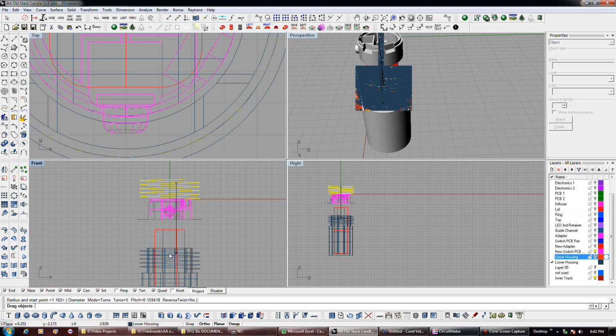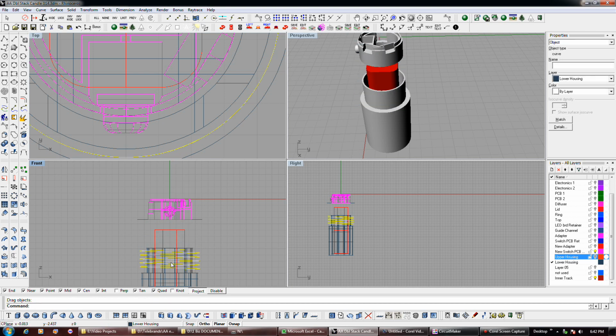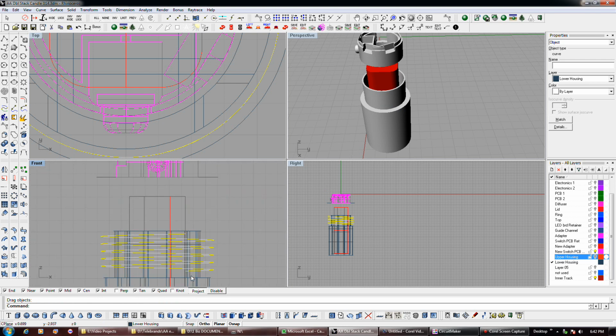Now this will be our set of threads for this, but the threads are going to stop there. I'm not going to make the threads go completely to the collar. You'd like the thread to come to an end, given the fact that 3D printing is going to form the stair step pattern. It's not going to be a nice smooth curve, it'll be a stair step, a terraced pattern.